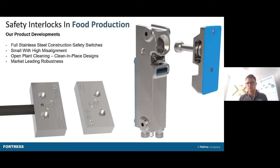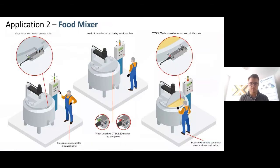In terms of where this is suitable for applications, some of you may have food mixers or mixing type processes in your facility. For the machine guarding in those applications, when you turn off the power to the mixer, there's likely to be some residual energy, a rundown time where that blade's still spinning. So you don't want an access hatch to open immediately. If it was a non-contact device fitted there, the access hatch would open and maybe the machine wouldn't immediately stop.